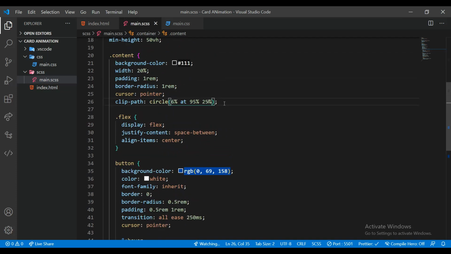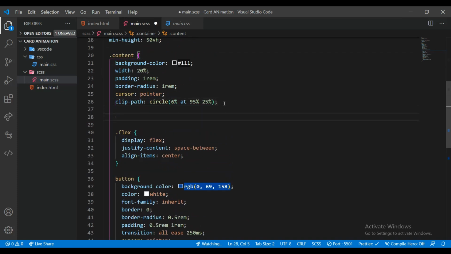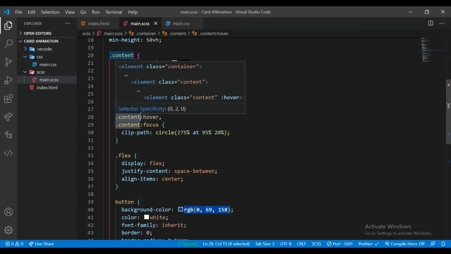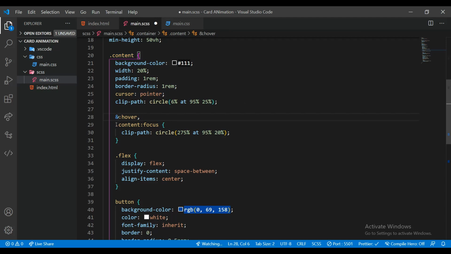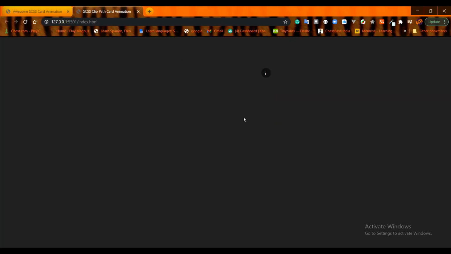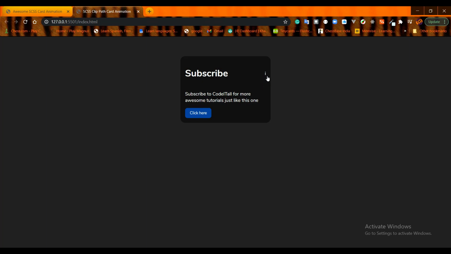Okay, so we want a hover effect. So basically, you can go for this. And obviously, as I told you, for Sass, you can just put an ampersand here, and it's gonna replicate that to be the parent selector. So we can save that, and it isn't that smooth.